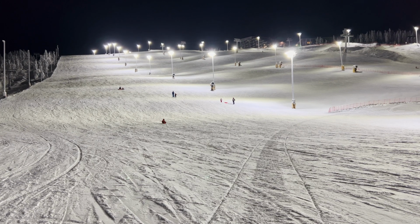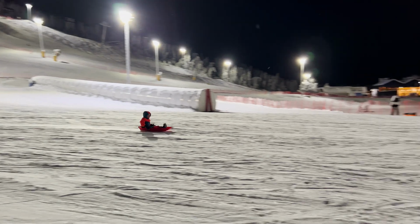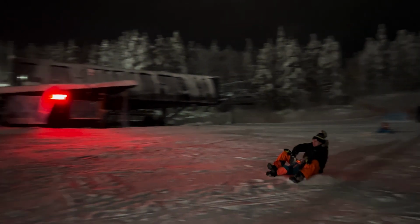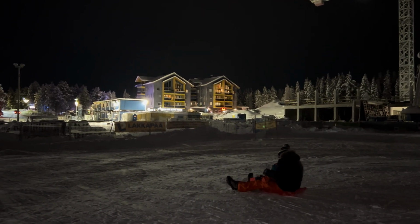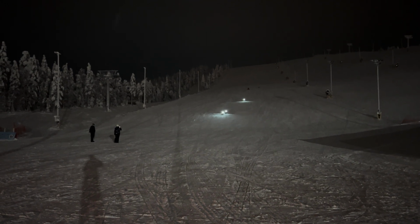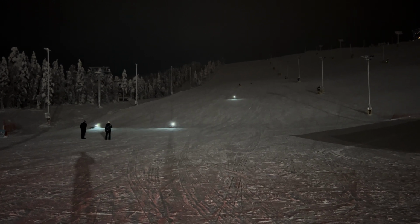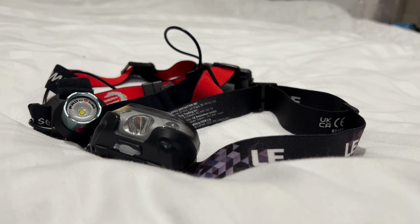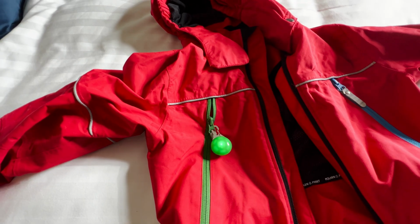We spent 5 nights of our 11-night Lapland trip in Levi, and at the end of the day when the ski lifts have closed, people sledged down the ski slopes. Now I'm not encouraging it as I don't even know if it's allowed, but lots of people do it and we did. The lights do get switched off and it becomes hard to spot your children and to see in fact. Even if you aren't going to be sledging down Levi's ski slopes, head torches and dog collar lights can still be useful, as there are very few hours of daylight in winter.